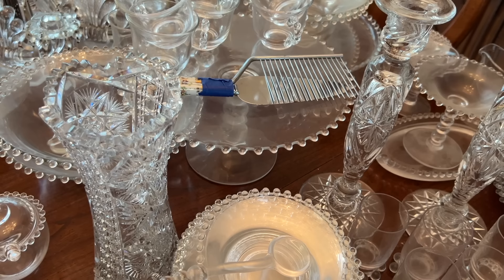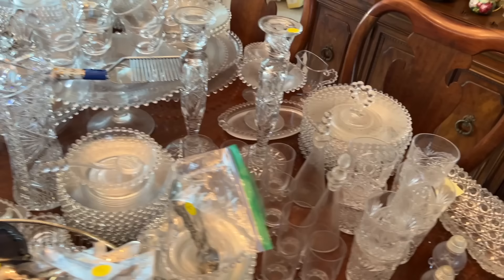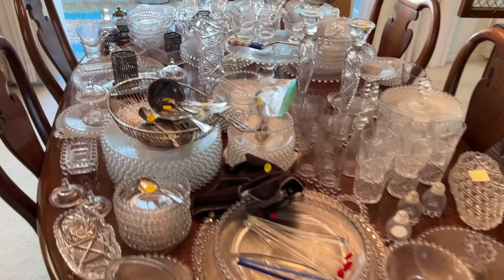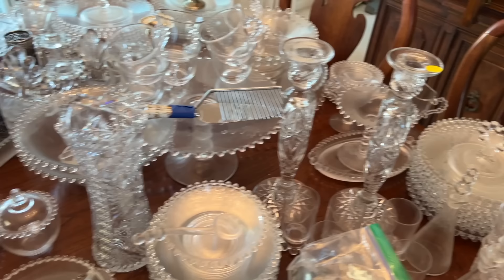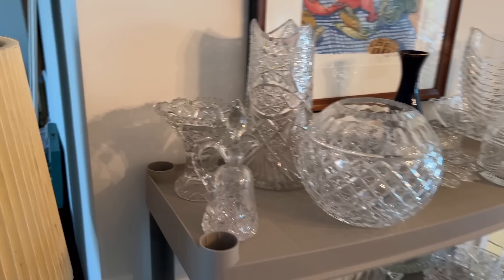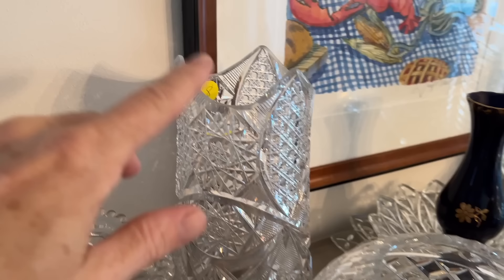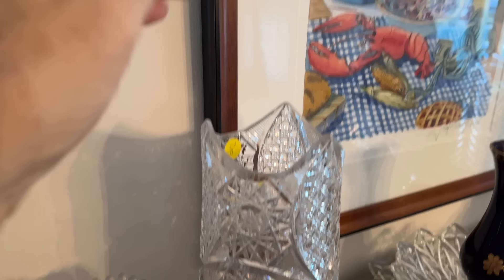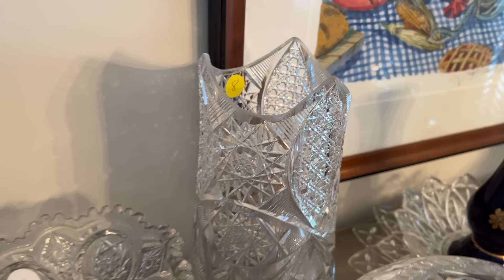Lest you think this stuff doesn't sell anymore — the cake stands recently are selling for $35 to $40 plus shipping on eBay. We're going to price plates as stacks and serving pieces individually. We want to make sure somebody will buy these pieces, but they really should because it is a good pattern still in demand. There's also some nice cut crystal spread through here — some later 20th century like these tall candlesticks, some early to mid-20th century like the drinking tumblers here in the vase. Here's an interesting thing behind this cruet — and cruets are good sellers, by the way. This one is only priced at $8 because it must have been a family heirloom that somebody broke, and in order to not throw it away they had it professionally ground. That is a way to spot a repair on crystal.